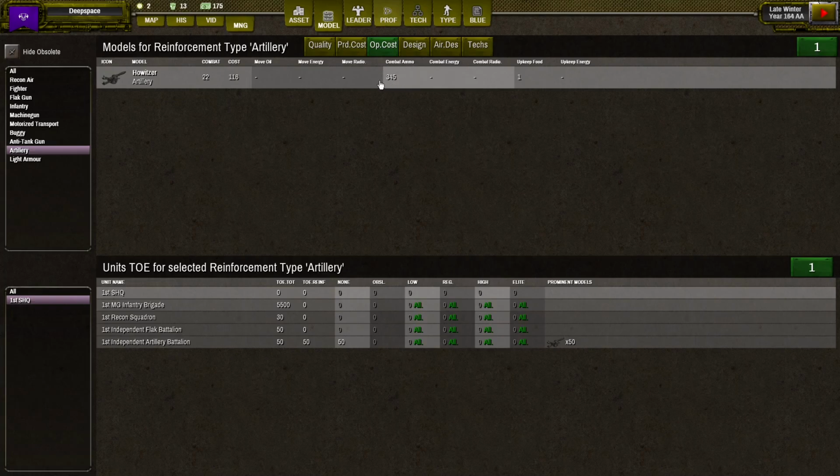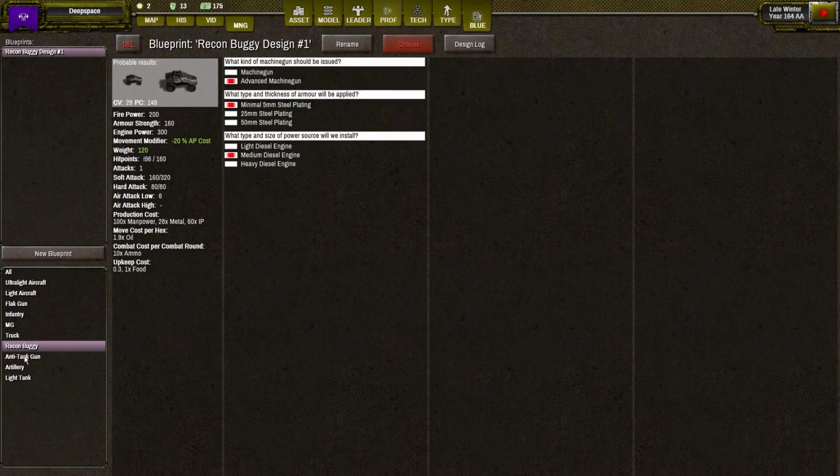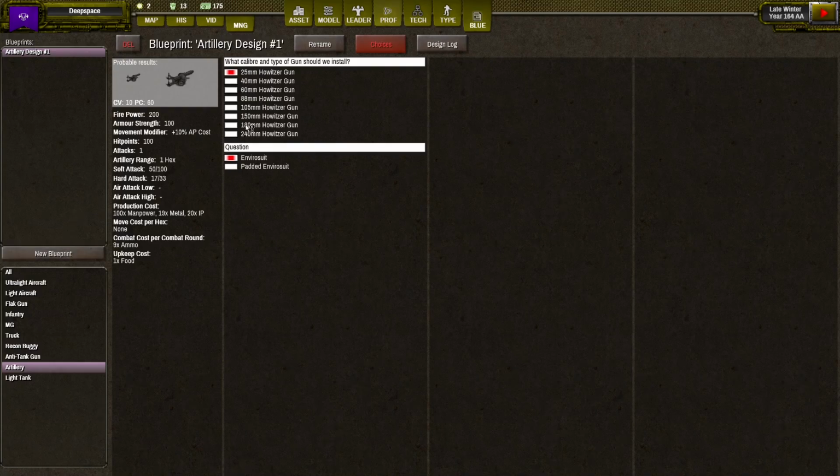If there are a few rounds of combat, then you can really drain your ammunition. So a whole battalion of artillery can be really costly regarding ammo. So when you are designing new artillery using blueprints, you should also take into account the amount of ammo that each type of gun is using. Because it's great to have the highest possible gun, but is your ammo production able to provide enough ammunition?